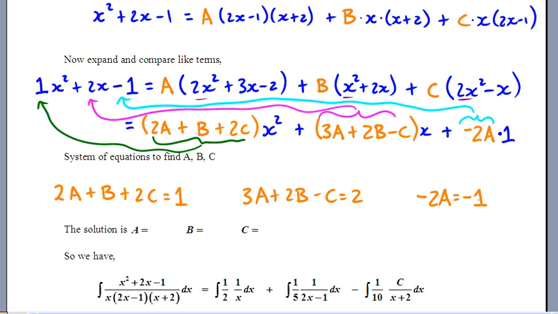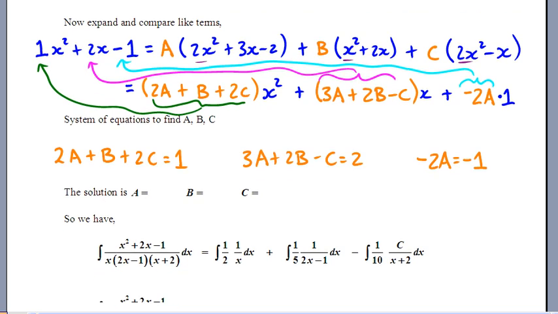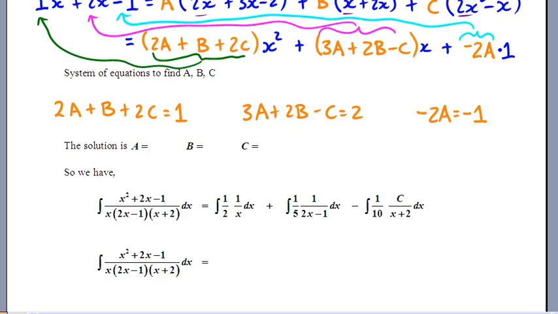Now, I'm going to show you a couple of techniques for finding the solution to this system of equations. But we have seen this in Math 10 and Math 11. It is doable. It's sometimes a lot of work, but it is doable, and you can solve and find out what those values are, unless it's some unusual system that's underdetermined. This one's fine. And we end up with the a being 1/2, the b ends up being 1/5, and the c ends up being -1/10.